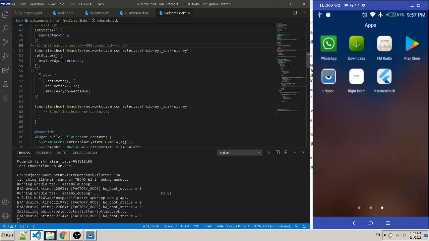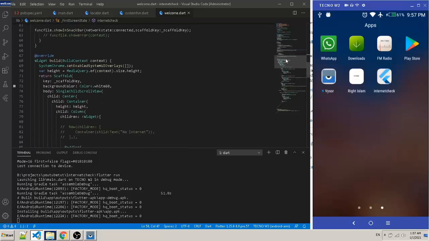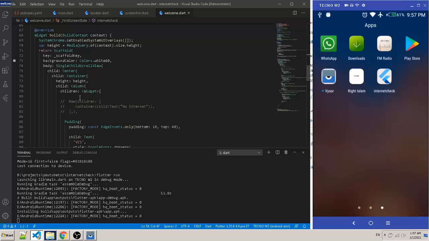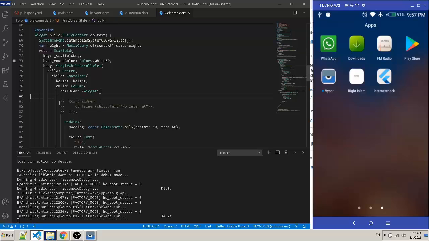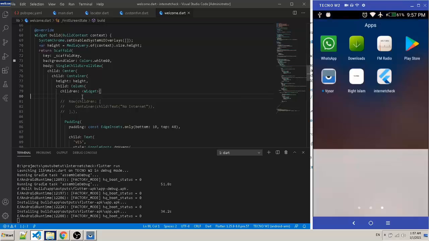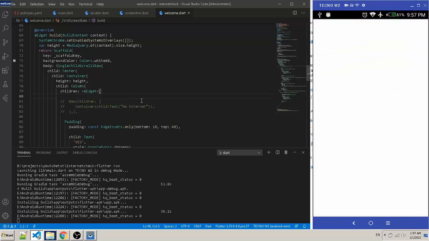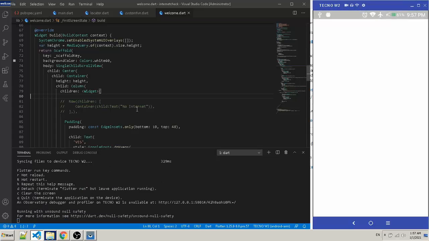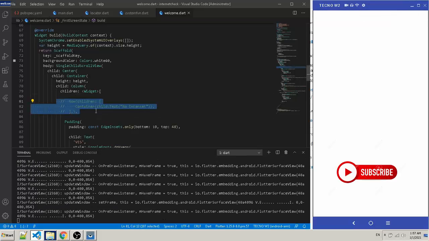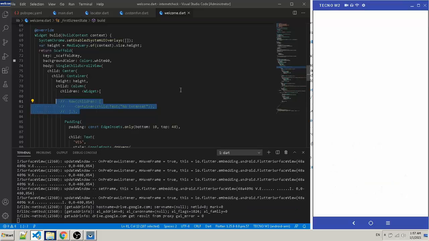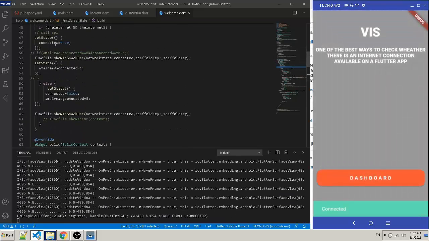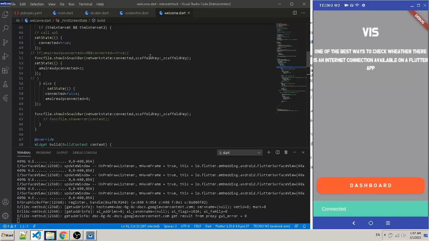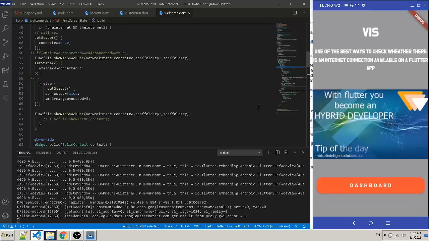So there are some people who don't use SnackBar. They prefer to show it at the top. All you have to do is add the row to the top, then call the if statement to show the error message at the top of the phone. You add retry and any other. You design the top row container to suit what you want. Then you use this if statement to check if it is connected or not. You don't even need SnackBar or anything. You just check if it is connected or not.